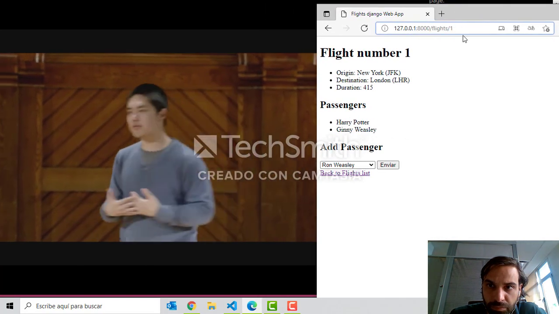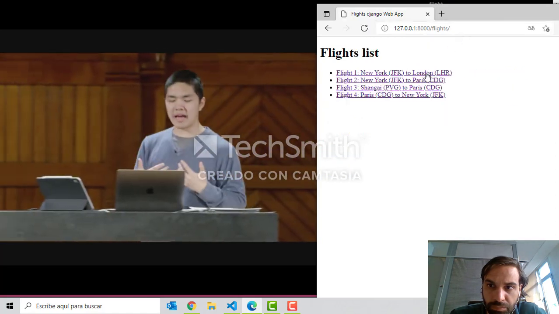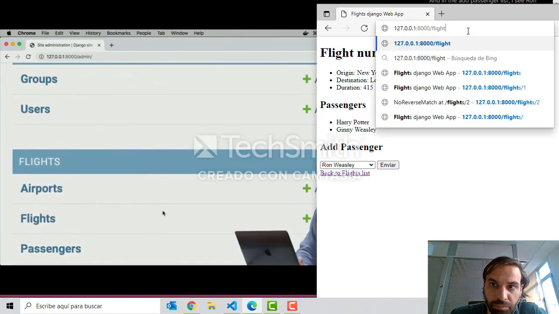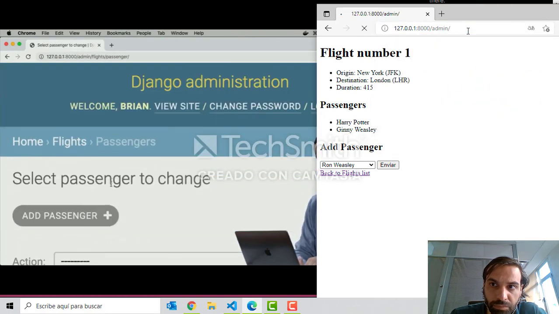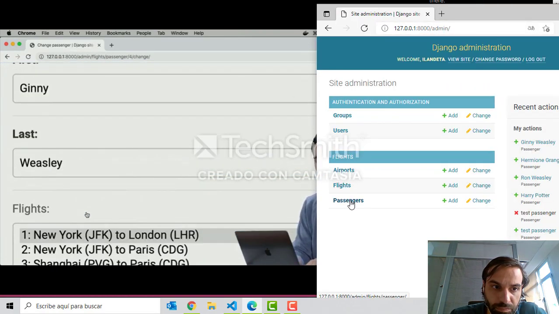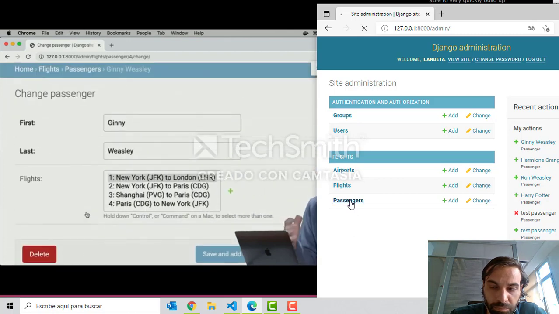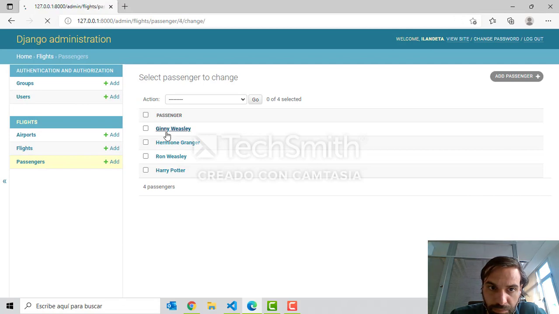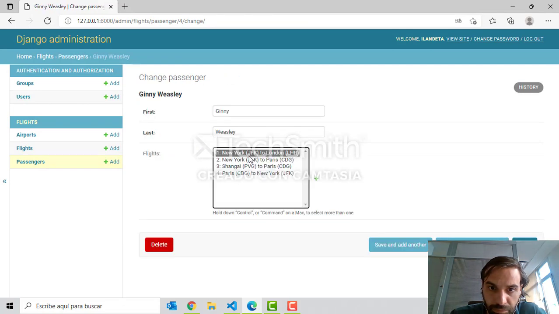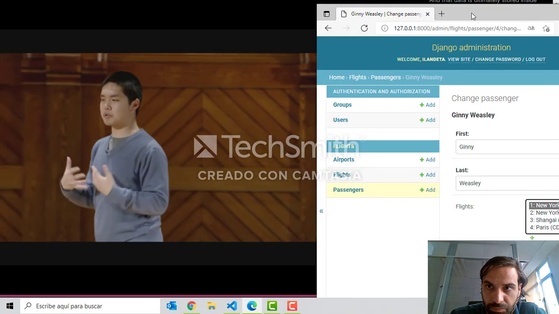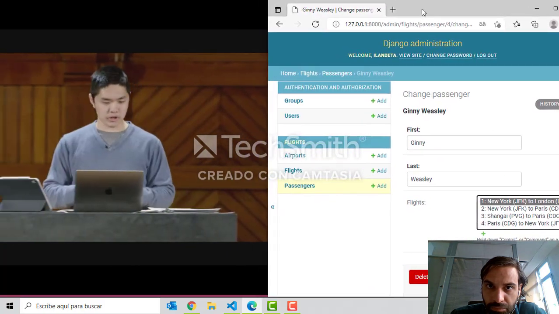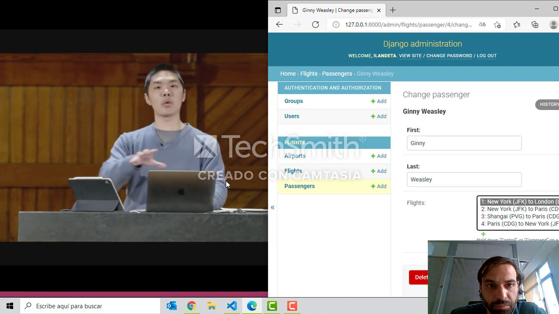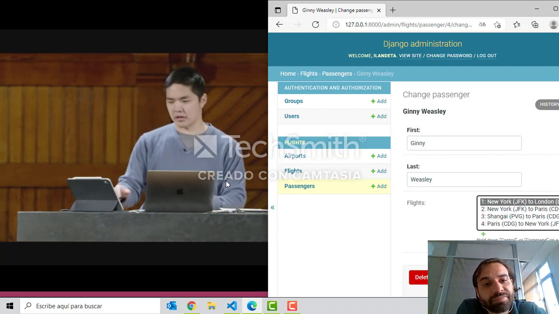And one of the big powers of Django that it really gives to me is this admin interface, that I ordinarily might have had to spend a lot of time designing a web interface that just lets me do things like take some person and go ahead and update what is their name, what flights are they on. The ability to very quickly add and delete and edit the models is something that in a web application could take quite a lot of time to build from scratch, but Django very fortunately gives all of that right to me.